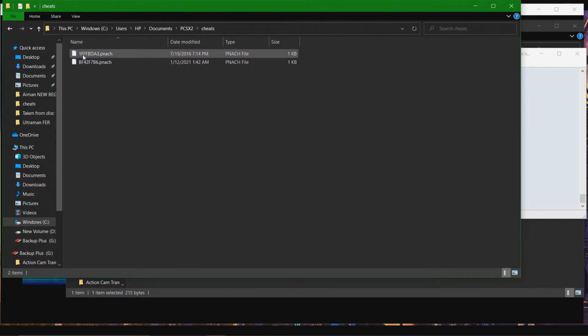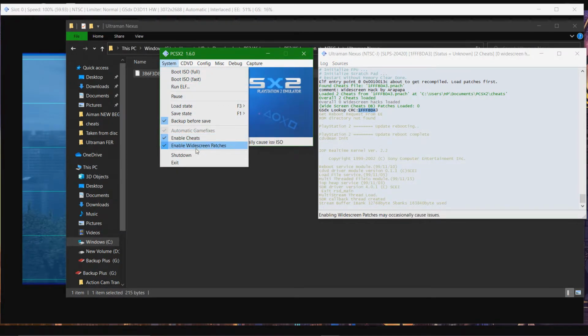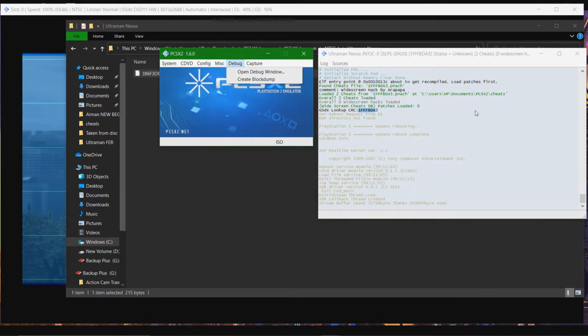Like in this one, I renamed it to 1FFFBTA3.pnach, and it'll ask, are you sure? You just click yes, it becomes a pnach file, and then you can restart your PCSX2 and ensure enable cheats, enable widescreen patches is applied. I mean, you don't have to do this, but because this one's under cheats, the cheats setting is important. And that should solve your problem.